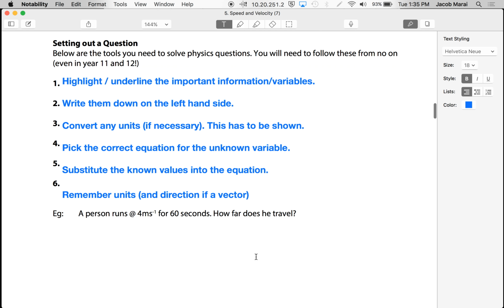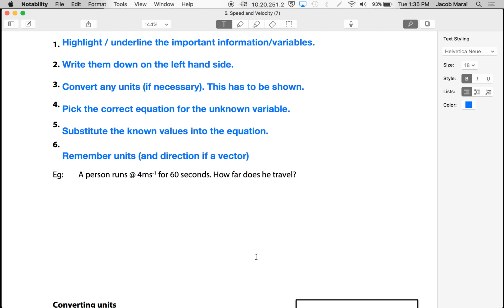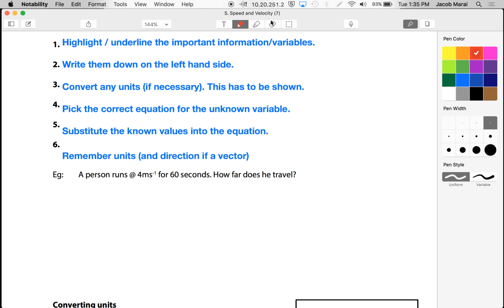No. Okay, so let us use these rules for the next couple of, well, just this question, in fact. So you got all that written down? We've got that, and we've got that. Three things. We've been given two values, and we've been asked to find for the unknown a third value. Could somebody tell me, 4 metres per second, is that V, S, or T?